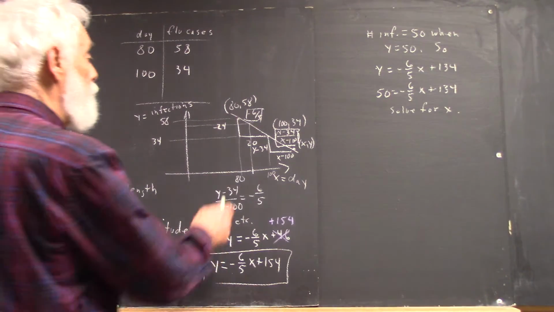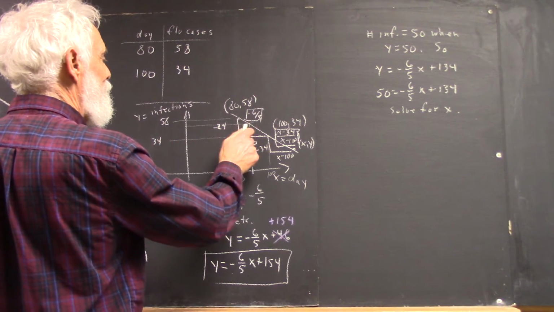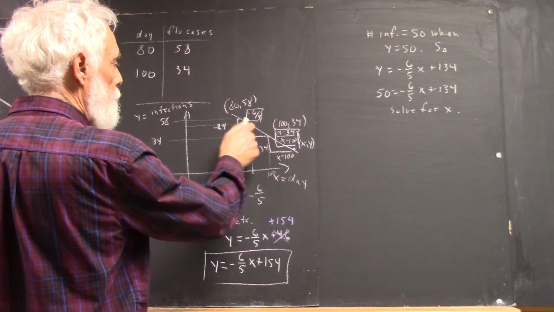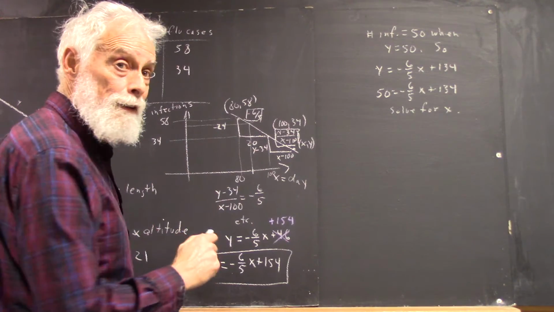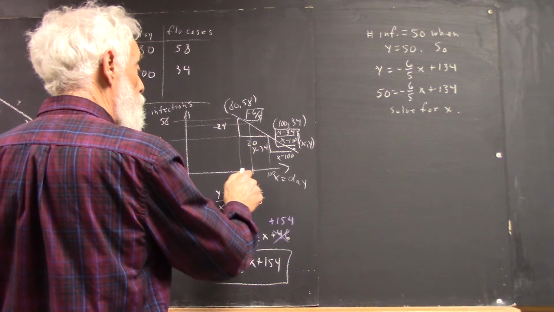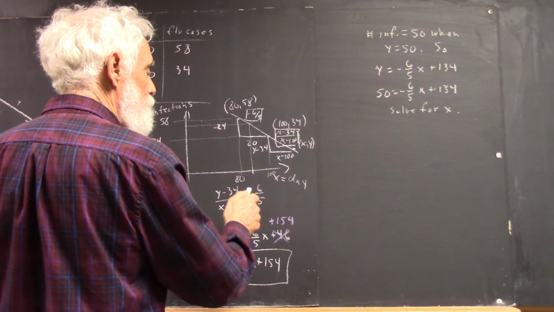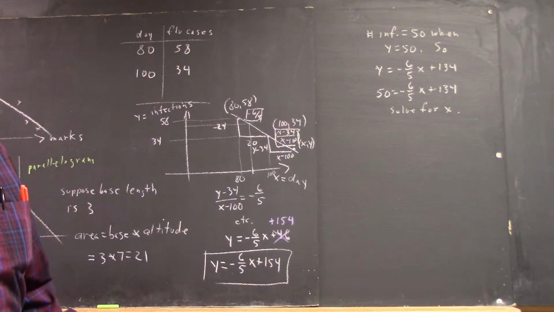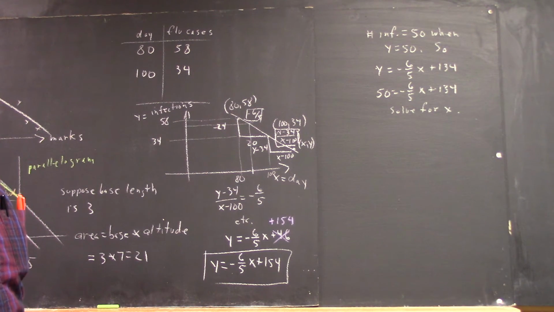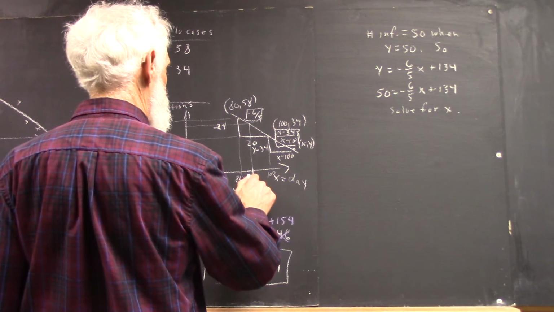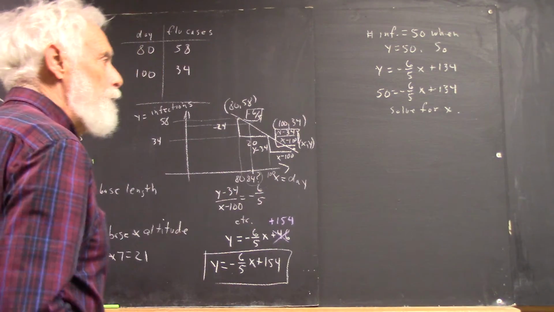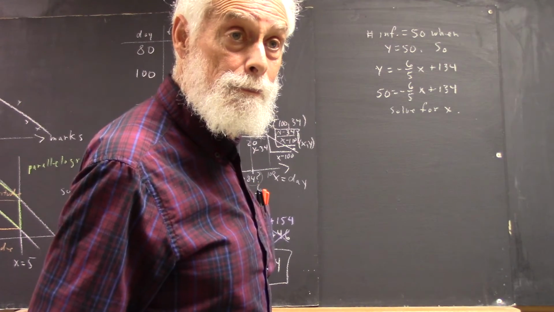I mean, it looks like it's closer to 80. And if you think about it, this is closer to 58 than it is 34, so this point is going to be closer to here than it is to here, right? So this is going to be closer to this than it is this. Okay, now you can make a guess, okay? What do you think? Give me a number. 84. 84. Now put a big question mark next to that, and then you solve this for X, right?